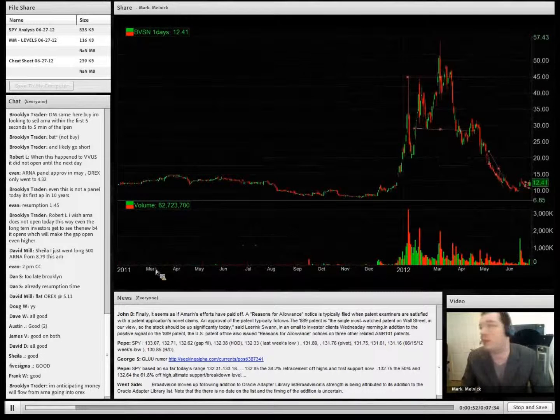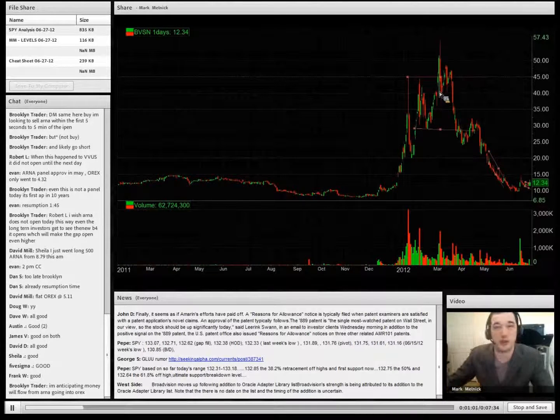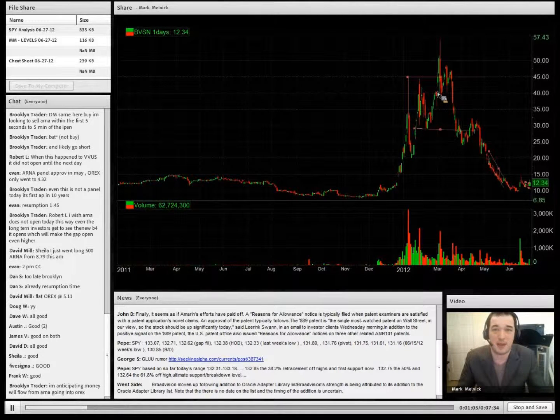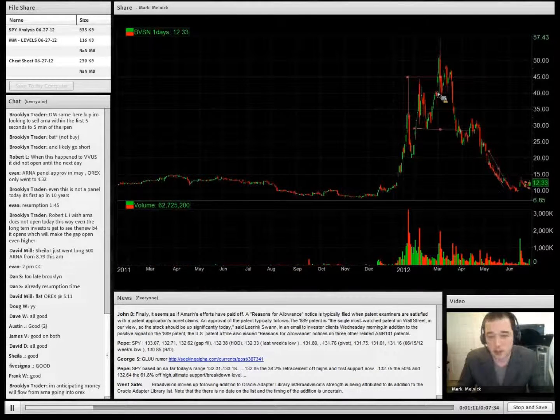BroadVision, one of the stocks that exploded and now started bottoming out here at these levels, at least for now, forming that beautiful head and shoulders formation, as you could just see right there. And what can I say about a week like this, a day like this, we're just grinding right now. But definitely an interesting week it's been. A lot of opportunity on the table, I would say.